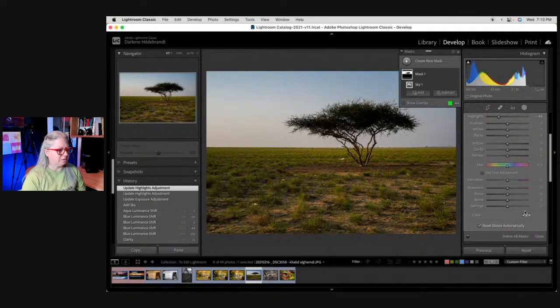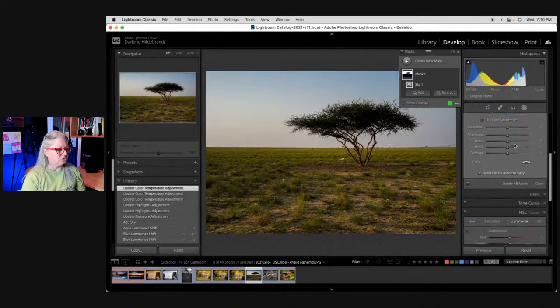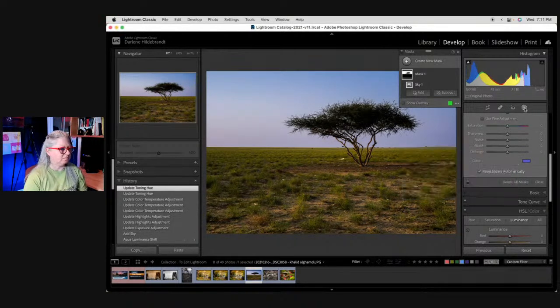If you go to the bottom here, you can adjust the color using these sliders, right? You can make it more blue or more yellow, or you can go down here and just choose a color. So if I want to make a purpley blue sky somewhere in there, I can literally just paint the sky blue, okay, with this tool right there.